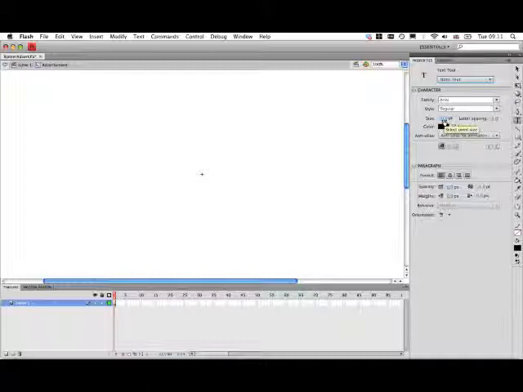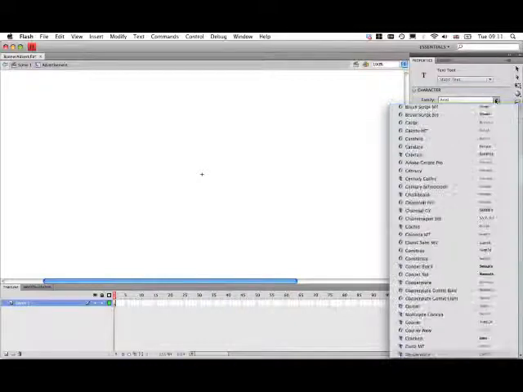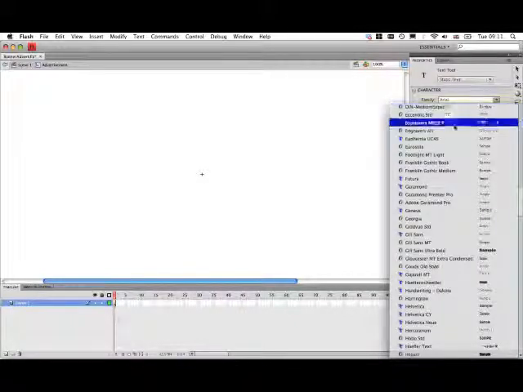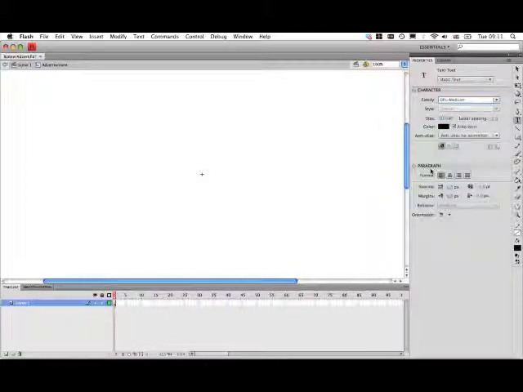Point size, yeah, we don't really know. As we're away from the stage, I'm not really sure how big it should be. So we'll get it in and then we'll change the size to roughly what we expect it to be. And the only other thing really to think about at this stage is the actual font that you want to use. Now, I'm going to actually create a banner advert for Academy class, so I'm going to use our corporate font, which is DIN Medium. So find that here. There it is, DIN Medium. Okay. Let's leave it at that for a minute. Let's create the text, then we'll come back to the settings.